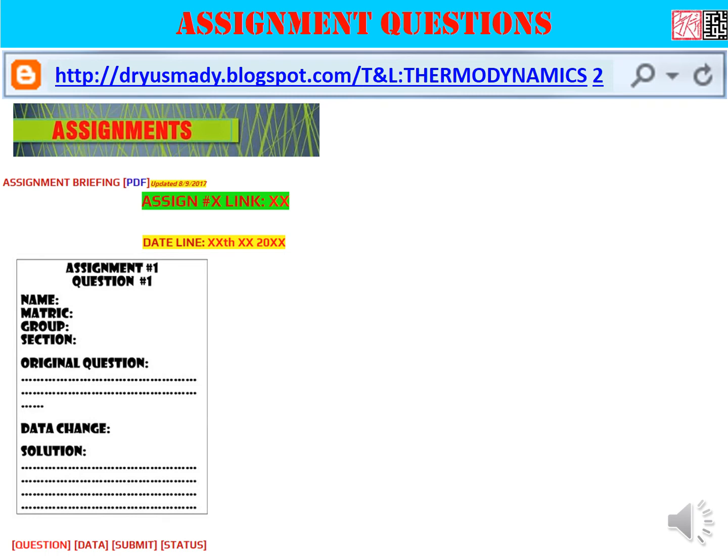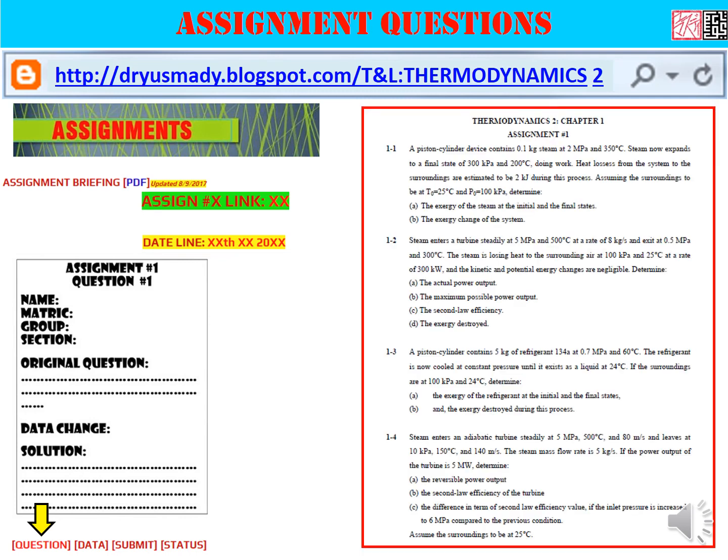We have 4 types of link: question link, data link, submit link, and also status link. If you click the question link, you can download the list of questions for a specific assignment.